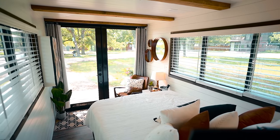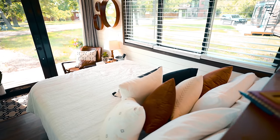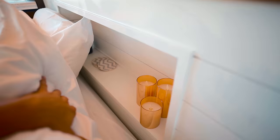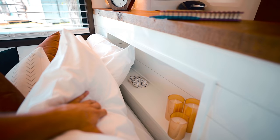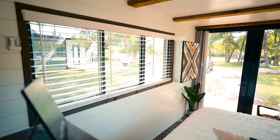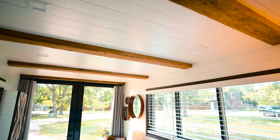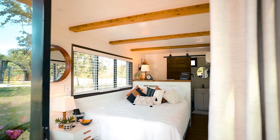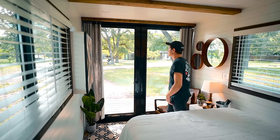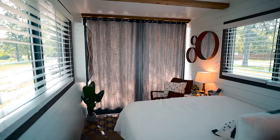Moving on, you'll see your full bed right here, which takes up a majority of the space. It's nice compared to last time, which was a Murphy bed that swung in and out — this time you don't have to do that at all. There's a decently sized walkway right next to the bed. Right behind it, behind the pillows, there's a little cubby to store things or charge your phone overnight. The walls, floor, and even the ceiling are covered in wood, and I love how they add wood beams across the entire ceiling to add dimension and texture. The front glass doors let in a lot of light, and there are curtains to close everything up at night.